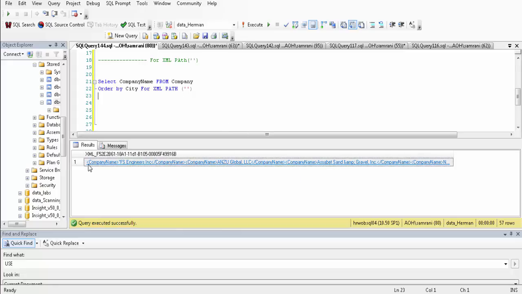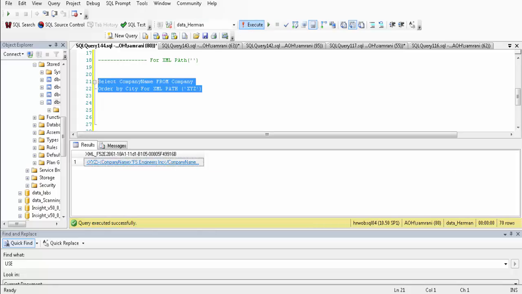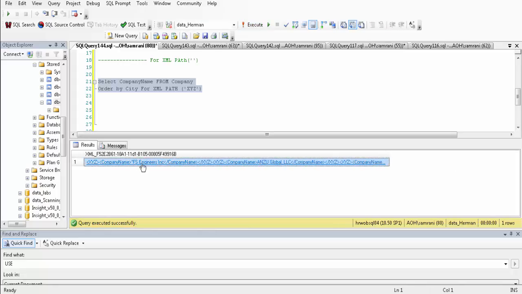Empty name is like I don't want anything before company name. So if I put here XYZ, you will have XYZ, then company name, then the first company. Okay, and then I close XML, and then I go second company, I close XML, third company.